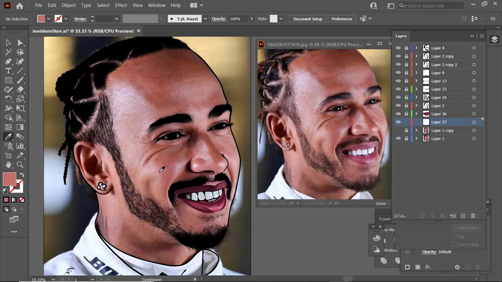Now the first thing you want to do is to sample a part of the face where you feel is majorly midtone. At this point you might not get it right, but just try, because it will be your base color, the color that will form the basis of everything you'll be doing. So take your time in getting this part right. Since I have the shadows around there, the darkest part, and the highlights all around there, I think somewhere around there should be the midtone, so I'm picking somewhere around there.